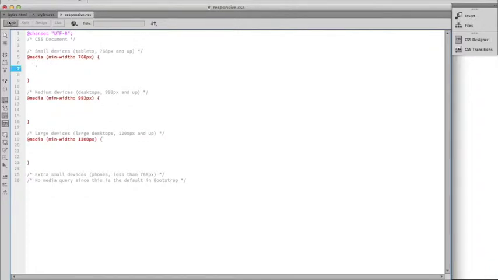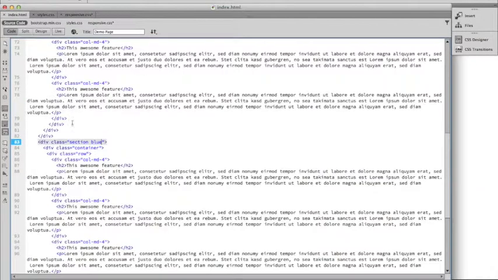Now let's go ahead. I'm just going to write something super, super basic here, just so you can get the idea of what's going on. I'm going to use these medium devices, since all of the columns that we used here are using medium 4.